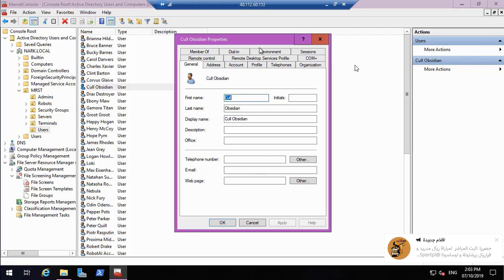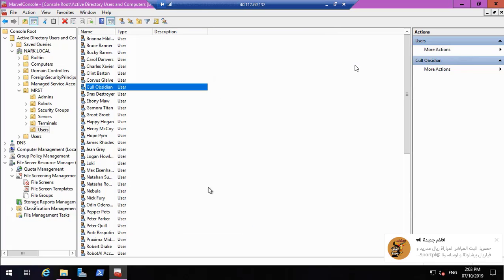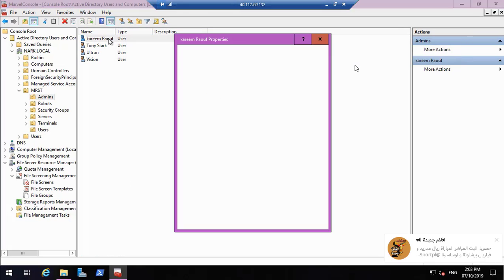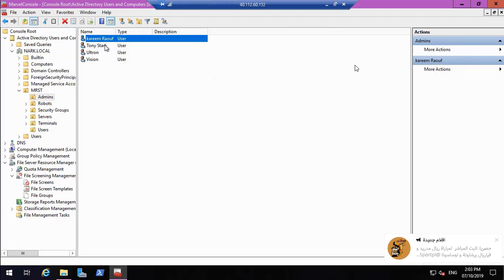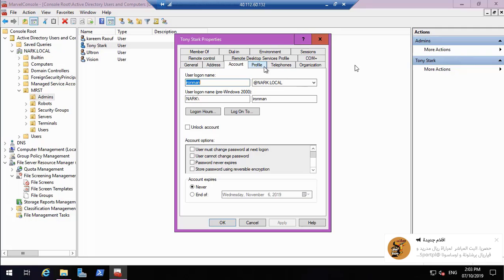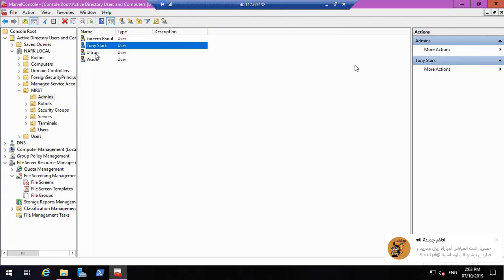So this is also a good way to show you how you can create a home folder manually. You will tell it home folder and select the drive letter that you need it to be mapped to, and you will show it the share of the user home folder that you need to map. This is Kira. I have this folder already created in the users folder, and we'll show you all this when we log in with a user account. We will see how this will appear, and I have showed you in the beginning of the video how this will appear for the user through the screenshots.